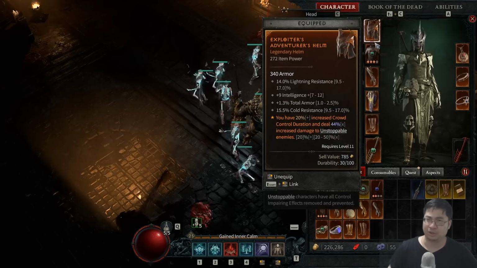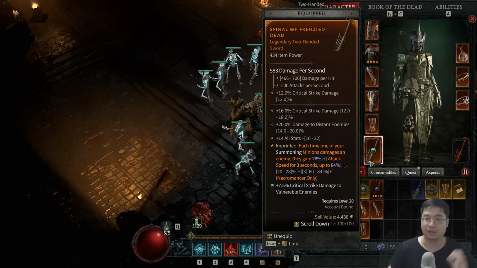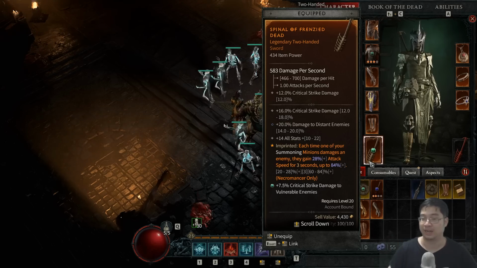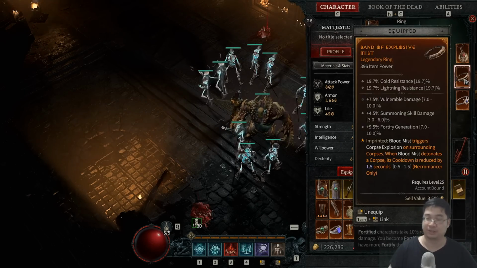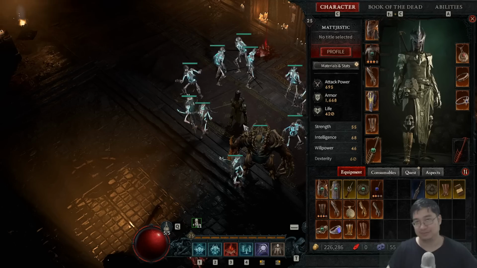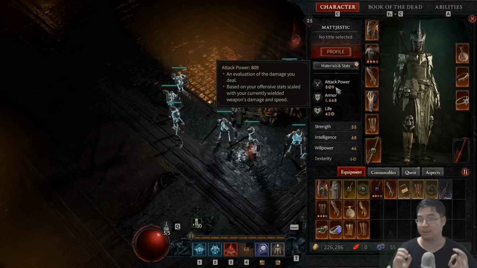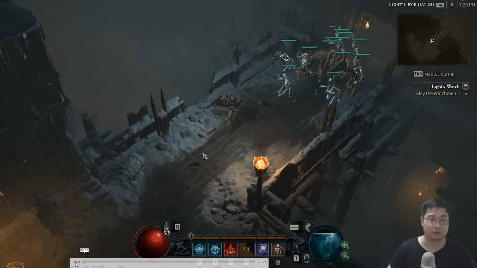Now in terms of socketing choices, I recommend going for HP or Thorns on your armors, and also going for the increased critical chance to vulnerable targets. And of course for the sockets of the amulets, you can just go for anything, you can go for any of the resistances. Now because we're a summoning build, it is best I come over here and show you guys the whole gameplay of the concept of the build and also how it works.